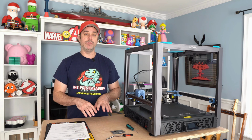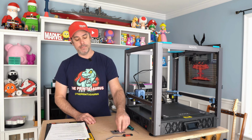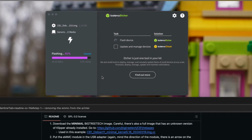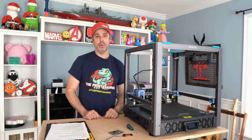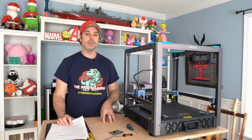And then what we need to do is our first software install. So that's going to be Balena Etcher. And what that does is that flashes the eMMC. So it will recognize this as a USB storage device, and you will point to that in Balena Etcher, and then you will point to your minimal kernel, and then you hit flash, and that will upload that kernel to the eMMC. Once you do that, you can eject your USB, plug it back in, and then it should show up as a USB boot device. So that's what we're looking for there for a successful step two.